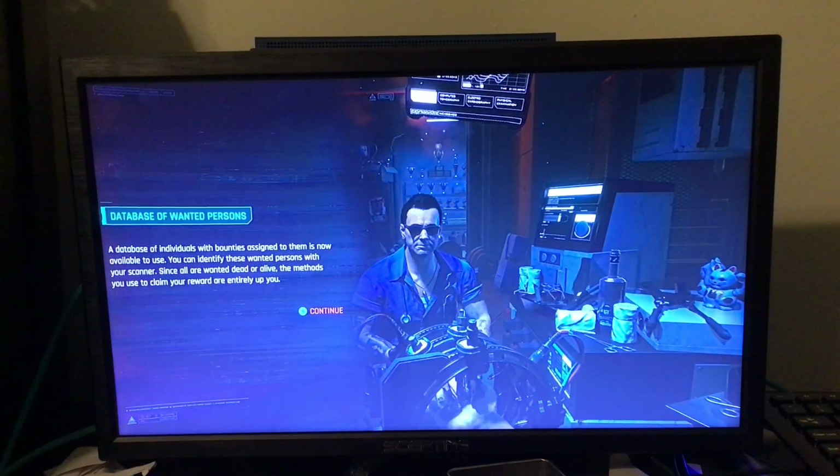Database of wanted persons. A database of individuals with bounties assigned to them is now available to use. You can identify these wanted persons with your scanner. Since all are wanted dead or alive, the methods you use to claim your reward are entirely up to you. That is awesome.